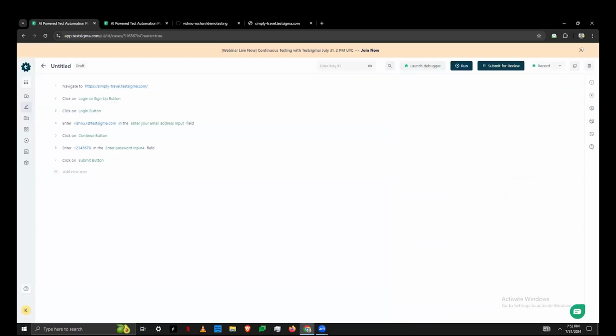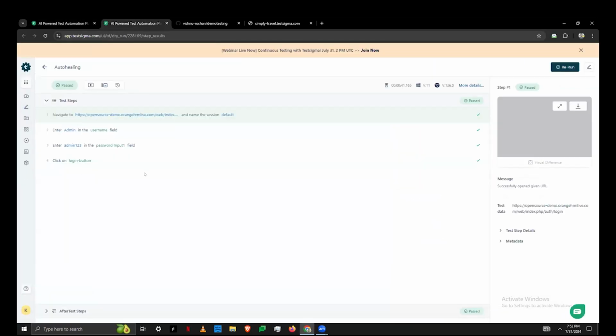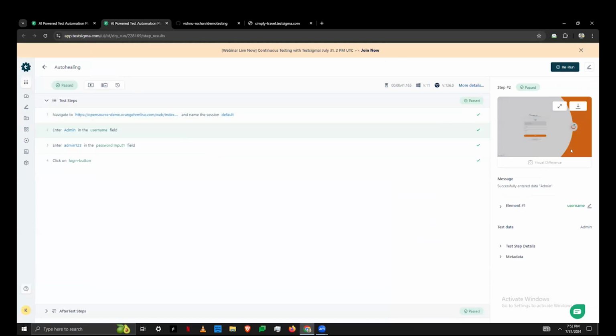Now I'm not going to run the test case. We'll just see an execution result. The result page contains all the information that you need. It has step level results, which have a screenshot attached for every step. You'll have the option to watch the video of the execution over here. You can also check the logs from that particular session.